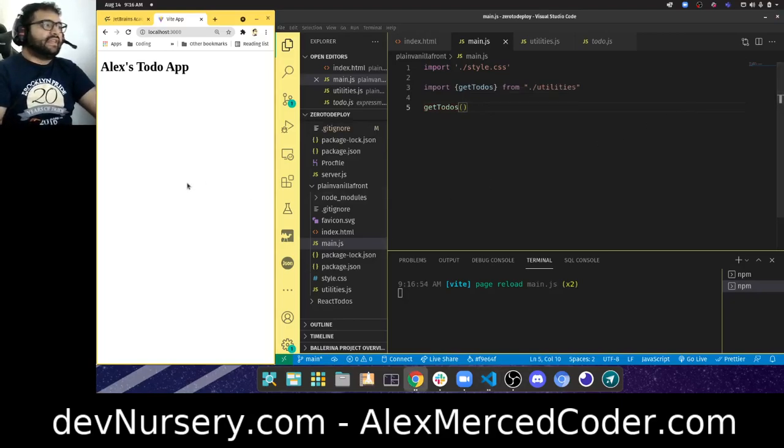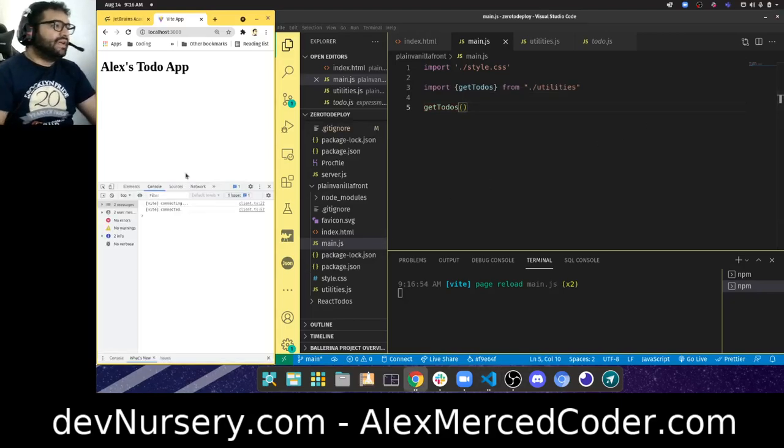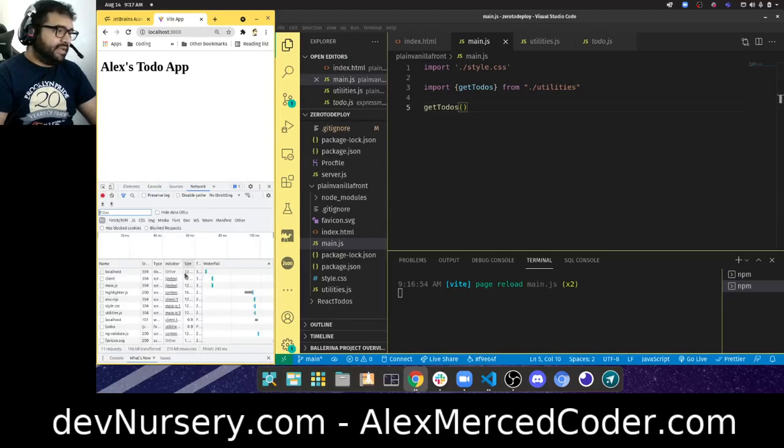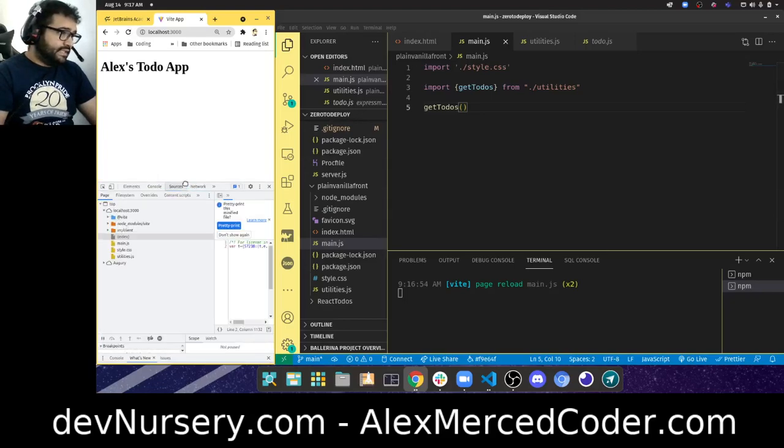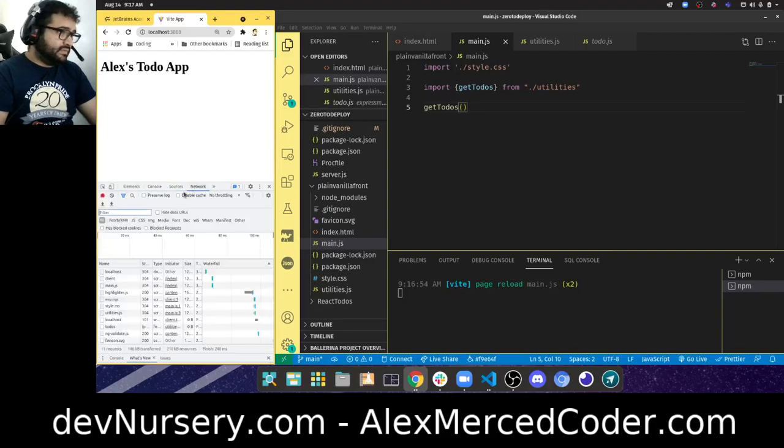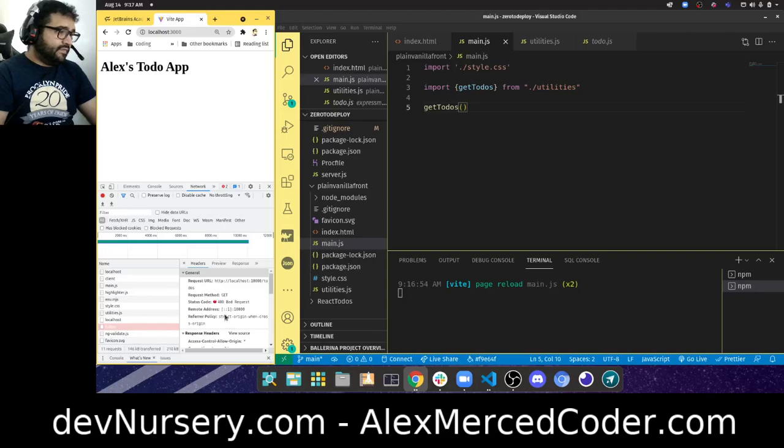It doesn't look like that got me the results I wanted, so let's find out why. Getting to-dos. Did it even make the API call? So let's take a look here. Do I see an API call for to-dos? There's to-dos. Getting a 400 error.